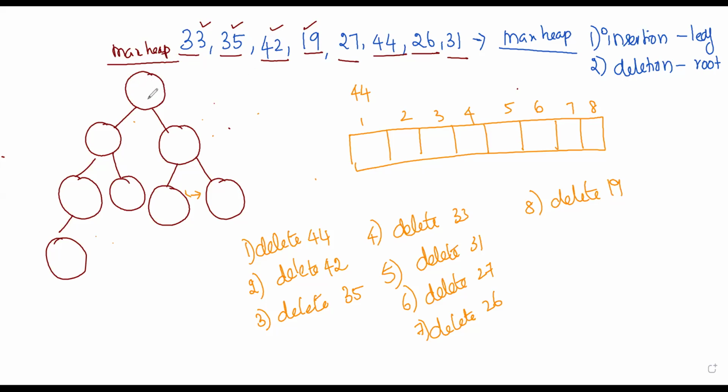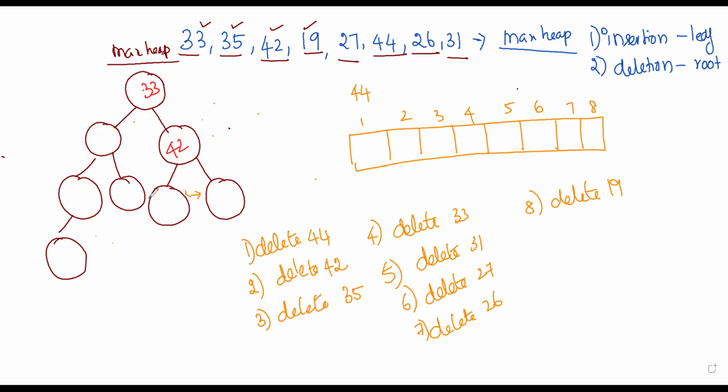So what is the min heap property? Smaller values will have the greater position. 19 will be here. So I'll do this properly. 33 first and 35. It is min heap, so don't change. Next is 42. Don't change because it is the min heap property. Then it is 19. It is smaller than its parent, so swap.